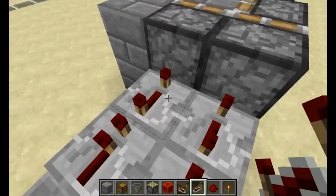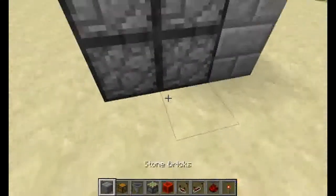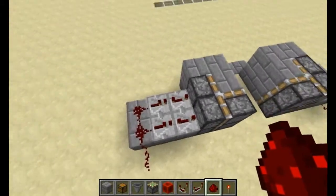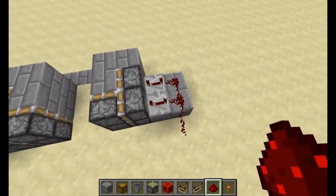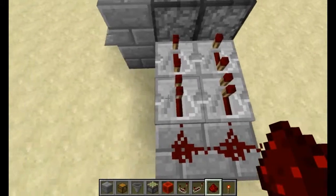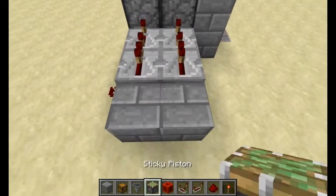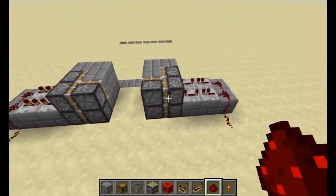This side needs to be one longer. The pistons next to the sticky pistons need to be set to four, then bring your redstone down on this side. On the other side you only need two pistons this way. Basically, since the button is on this side, you want an extra delay so the signal can get over here and they open at the same time. If you wanted it to look the same width you could add an extra tick and two more pistons, but you don't need it.